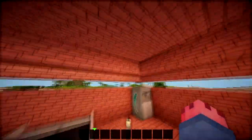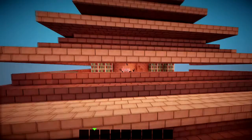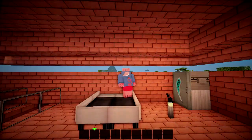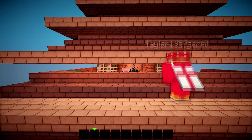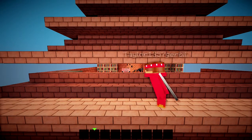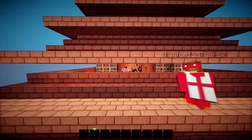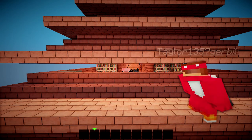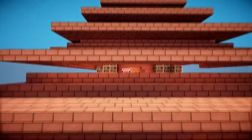Oh, you gotta do this, Taylor. Go outside and go where I am. Go to where I'm facing, the opposite place to the fireplace. Look through there. Look at my little eyes. No, zoom out a bit. I'm not zooming in. No, fly back a little bit, and then you can see my eyes just popping out. Hello. Can't see.